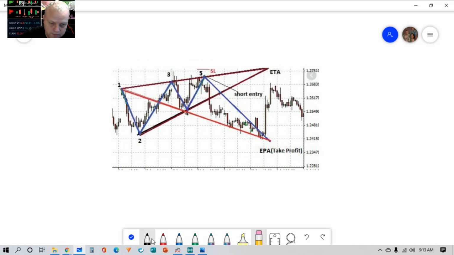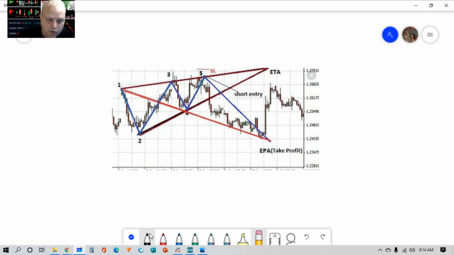But the neatest thing about these wolves is if they do exactly, and I do not agree with this one, because see here, there's a candle wick that's come outside of the triangle. To me, for these to be perfect, it's got to touch. So to me, this should have been here and way up here. Therefore, this candle would have been avoided. I wouldn't have used it. But some people teach that as long as the wick's outside and the body's inside of the triangle, you're good. I don't agree with that. I want everything to be perfect when these form, and I'll say why.